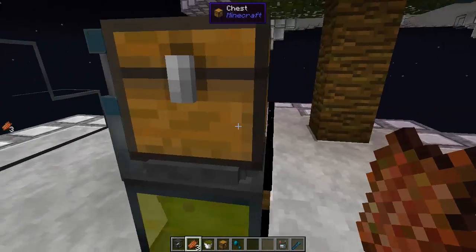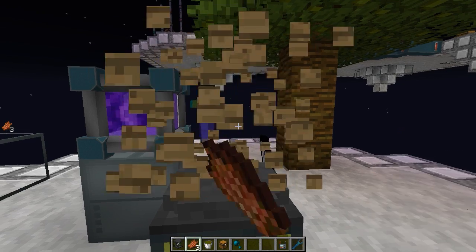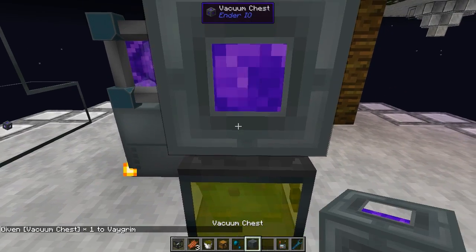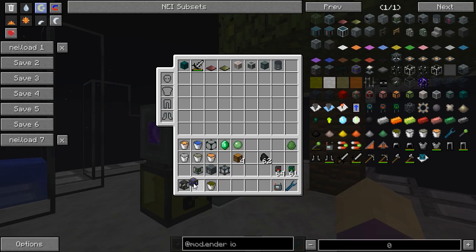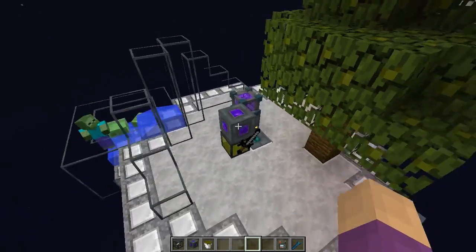Well, I've got this chest up here and nothing's happening. Here is where the vacuum chest really comes into its own. Suddenly, all of this stuff gets taken care of for you. Killer Joe runs on nutrient distillation, which is great.